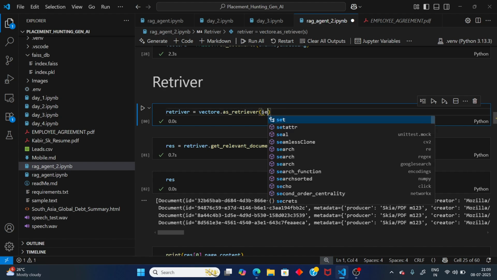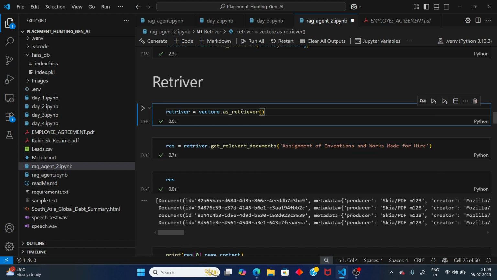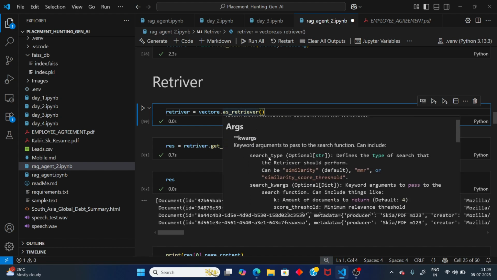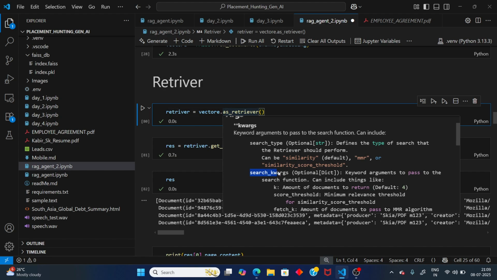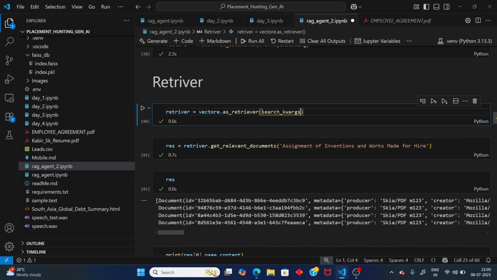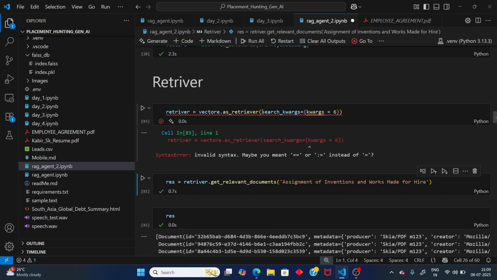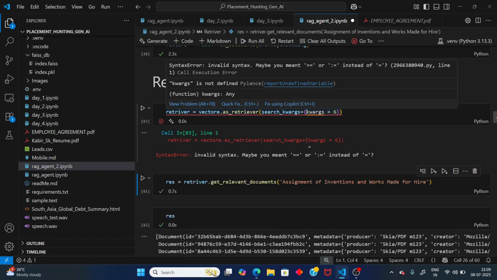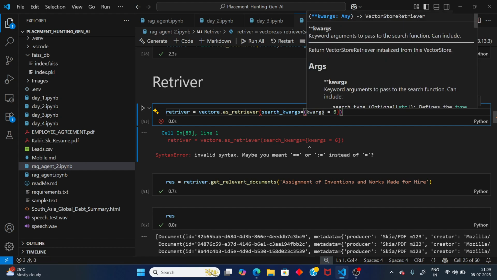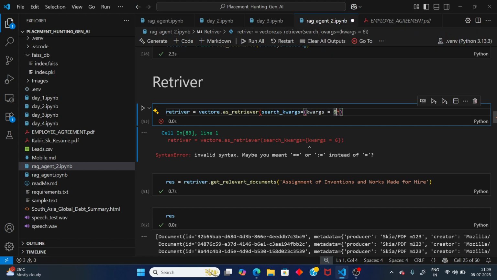You pass it as a dictionary: search_kwargs equal to k, and then maybe k equal to 6. I forget that syntax actually.